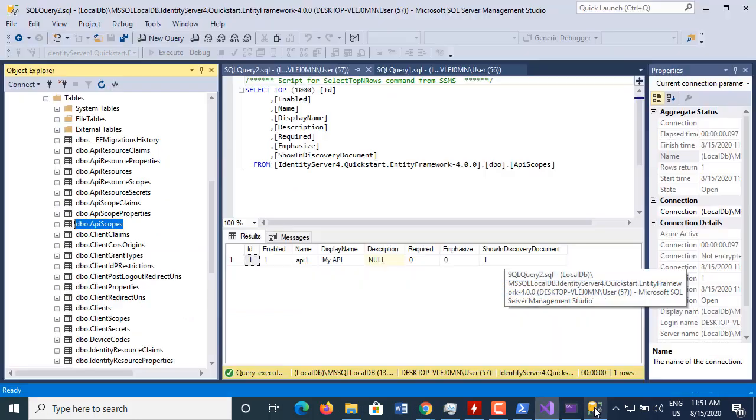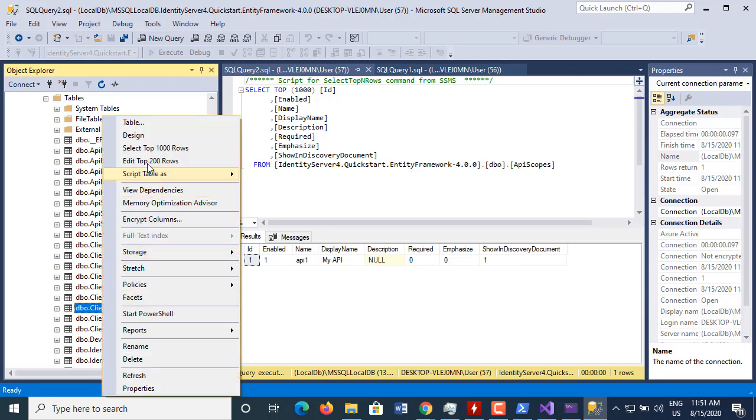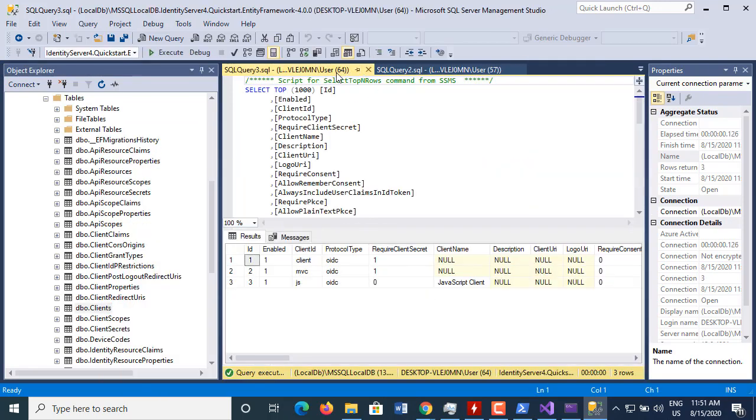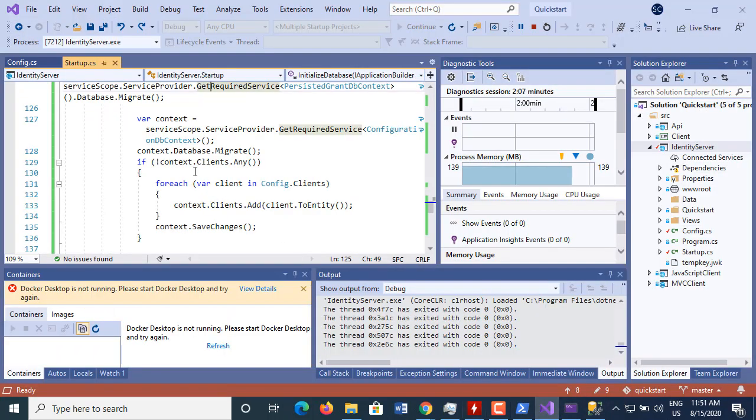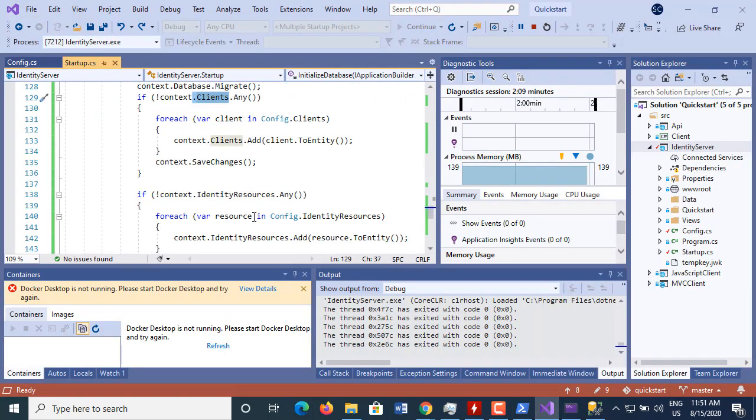Let me look at the clients. Here we go, the clients, we saw them already, I guess. Yes, we did, probably, yeah, the clients. Scopes, we saw the scopes. Here we go, clients. Identity resources.